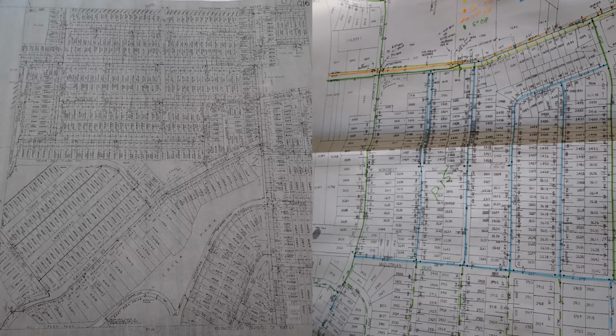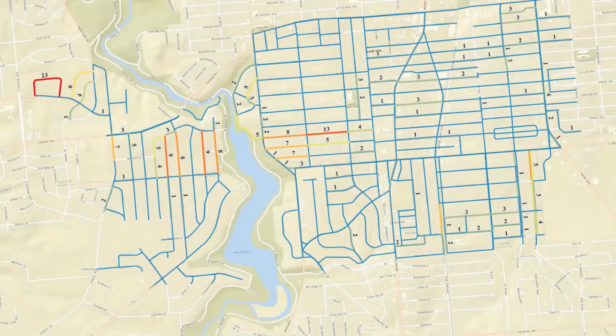What they had was paper as-built scans like the one on the left, and then a work order database that had a lot of break data information in it. So what we were able to do is essentially digitize that. The picture on the left is a cleaned up version from Photoshop, which we then pulled into GIS and built this out of. So when we were doing this pilot project, we had them identify a part of town where the conventional wisdom basically said this is problematic, and we focused on mapping that piece. And what we did is we created the network, which is the blue pipes you can see there, and the red and the orange as well.